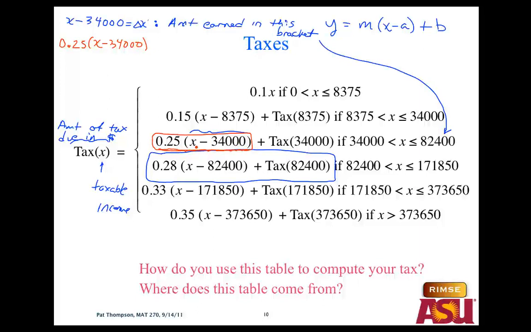So x is a changing amount, which is your current income in that bracket. It's going to be your tax due, and how can we represent that? Change in y, right? Because changes in y are k delta x. So what is k? How is 0.25 a constant rate of change? Talk to the person next to you. How can you understand 0.25 as a constant rate of change?